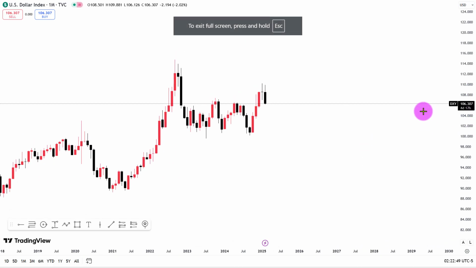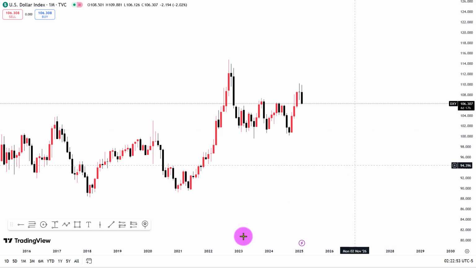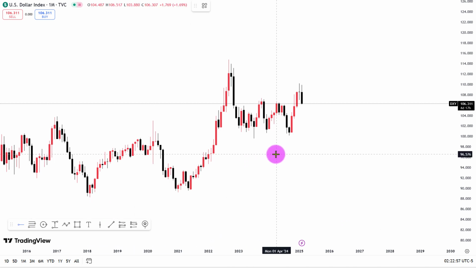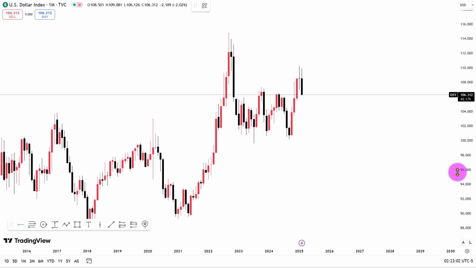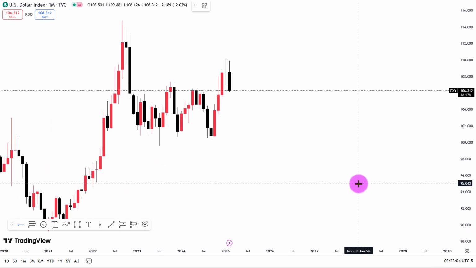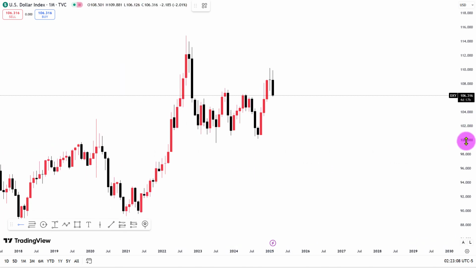We're starting our top-down analysis from the higher time frames, specifically the monthly, the weekly, and the daily time frame, because that's where the main driver of liquidity is residing. The higher time frames are where institutions position their liquidity, and they will always trade into those drawn liquidity on the higher time frame.